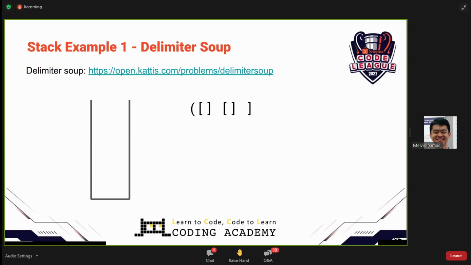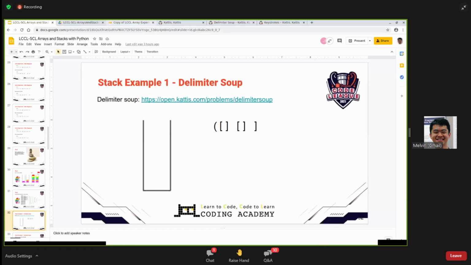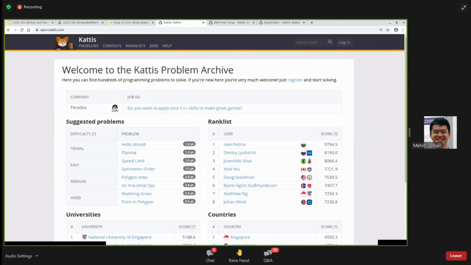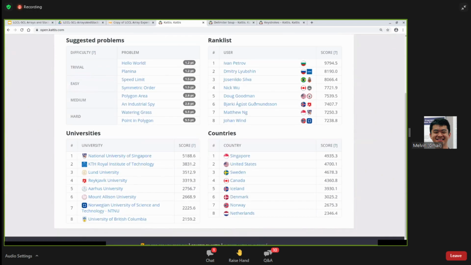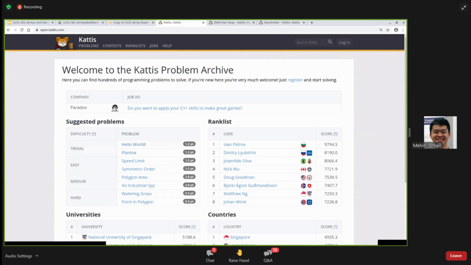So I'm going to break out of this for a second and quickly introduce this resource. It's called Kattis, or Catis, I'm not really sure. But anyway, it's a place where you can create an account and get different kinds of problems. These are sort of programming contest-like problems. I think it's quite similar to what you actually get in the Shopee challenge. So they have different difficulty levels and so forth.